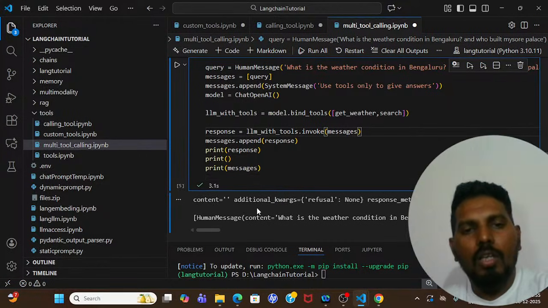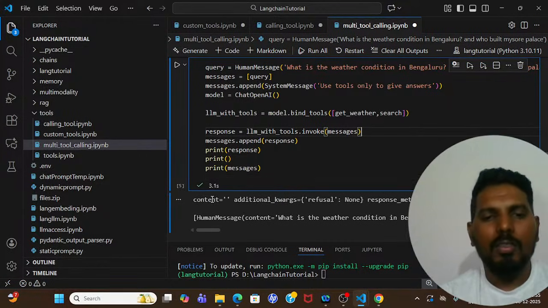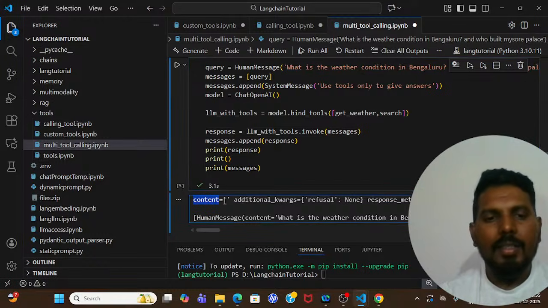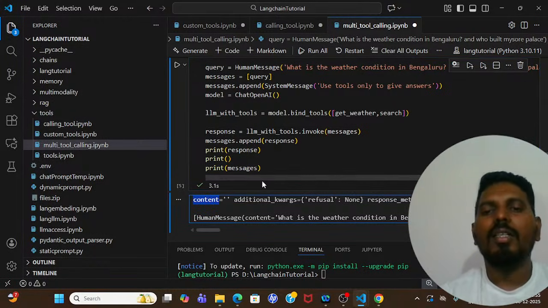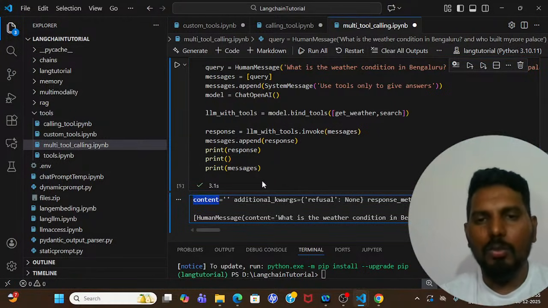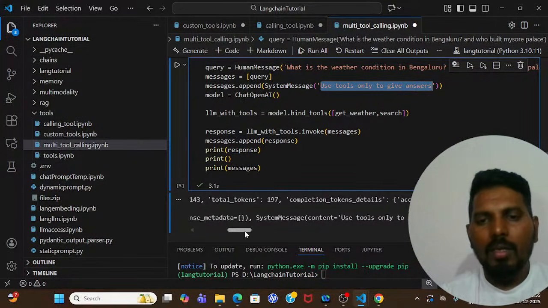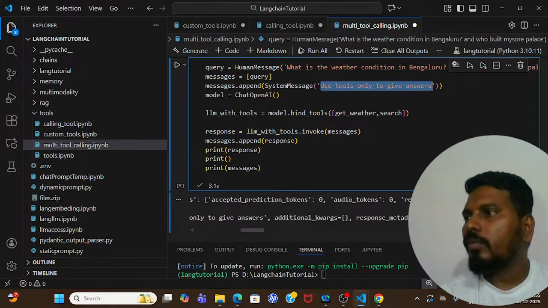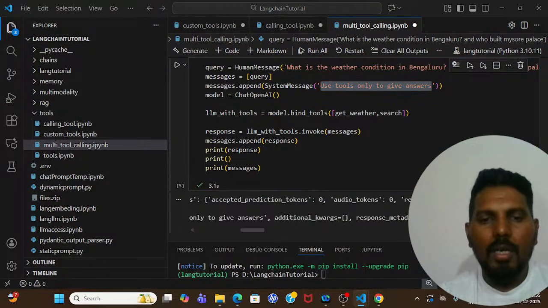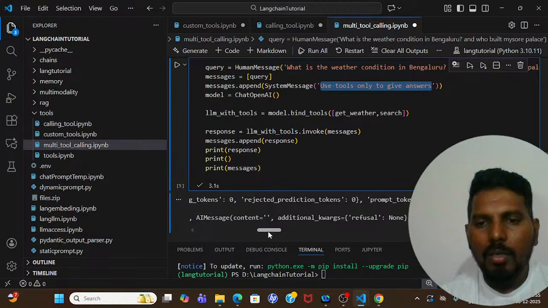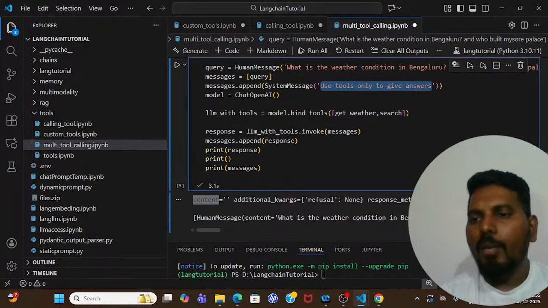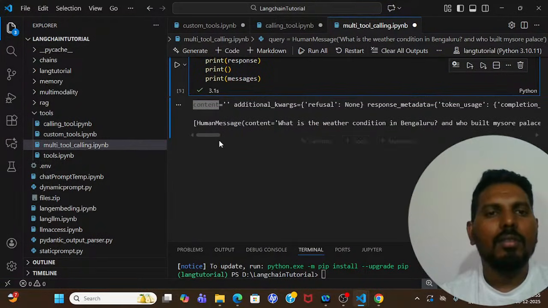Now the first one has my response. You can see that the content is empty because this time it depends on a tool response, since I have clearly instructed it to use only tools to give the answers. You can also see what my tool calls are.